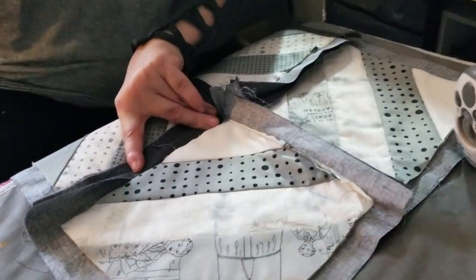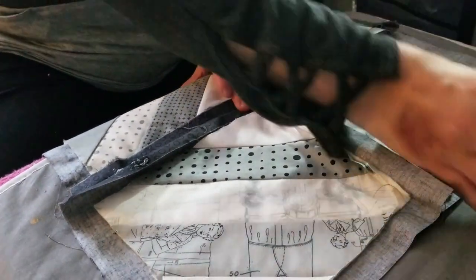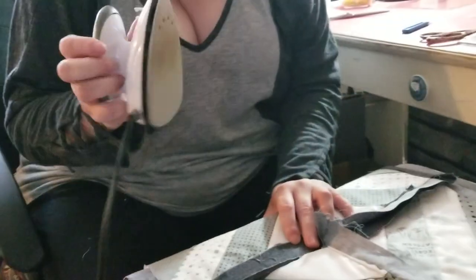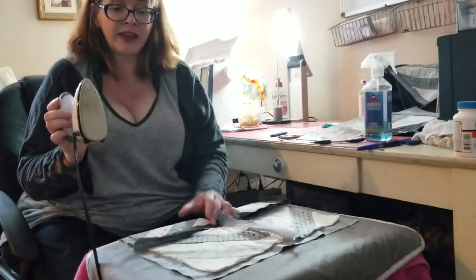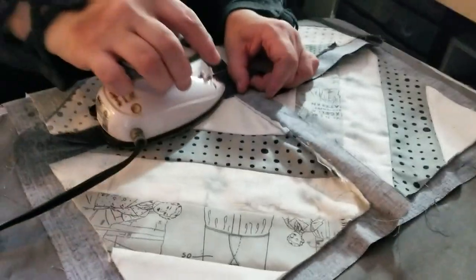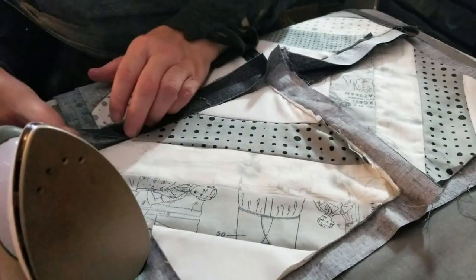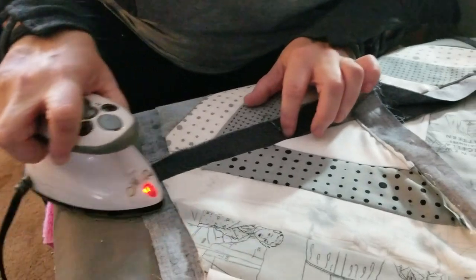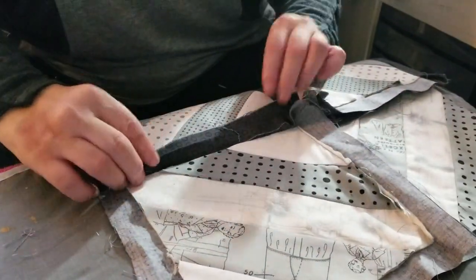And this is where the starch comes in. You don't have to use starch, but all of a sudden, it's my new best friend. Take your hot iron. Now, I have a big Rowenta, but I love this little one by Steamfast. I got it at a quilt show for $25. Pretty sure they have it at a lot of quilt shops and on Amazon. It's very light. It gets very hot. It's a really good one. Iron that down so it's nice and crisp. Just a corner. There you go. And you're going to do that on all four sides.